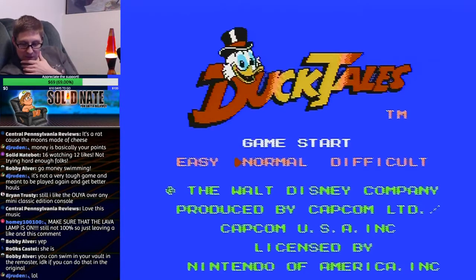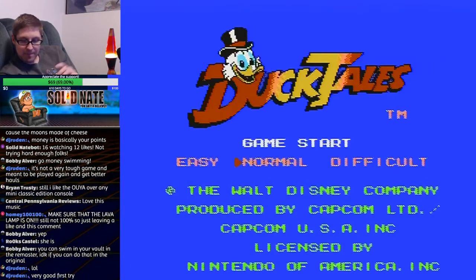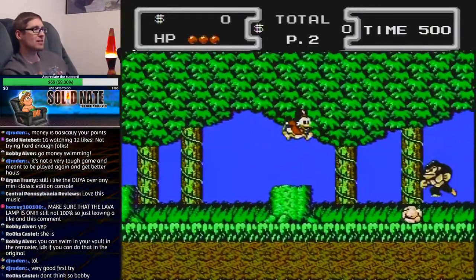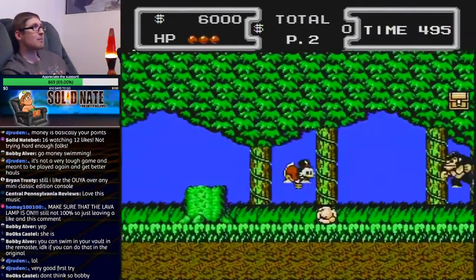You can swim in your vault on the remaster. I don't know if you could do that in the original. Very good first try, says DJ. I'm gonna stay in the easy. Well, let's try to like no death it. That was a tough level. The guy never came.